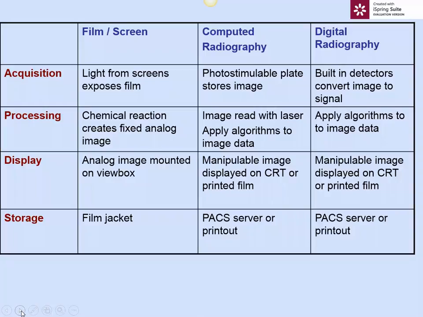Digital radiography, the first two steps are different. You have what are called detectors, and we're going to break some of these things apart, that are going to take the transmitted radiation and convert it into an electrical signal. You do have a certain amount of algorithms processed, but notice what happens here. With digital radiography, acquisition and processing really is all occurring at the same time, immediately, and that's one of the reasons why the images come out so quickly.